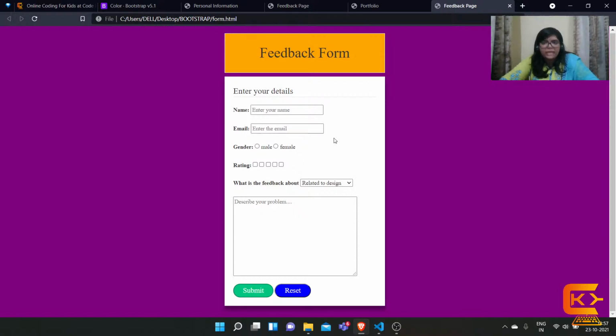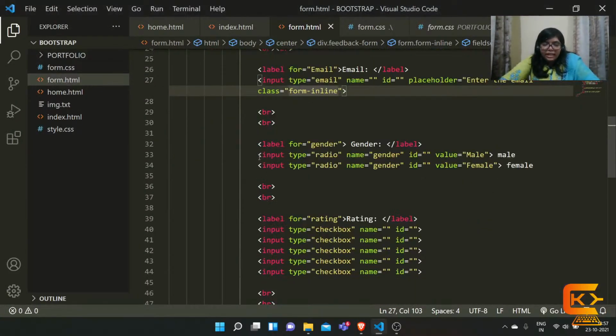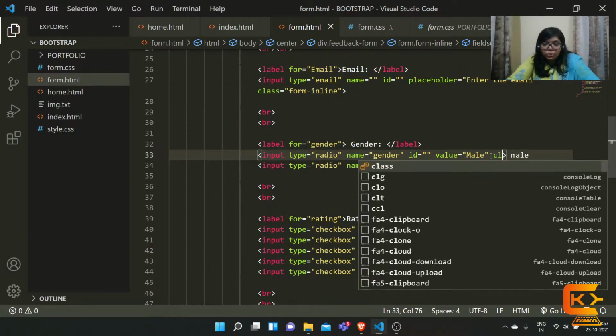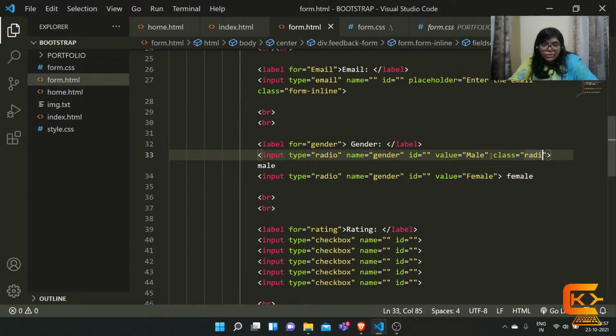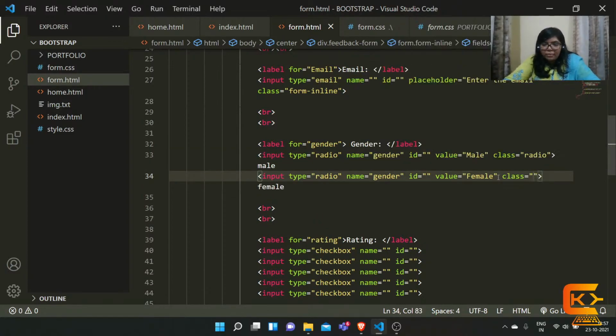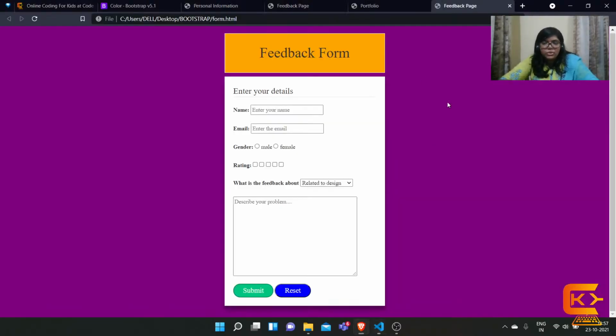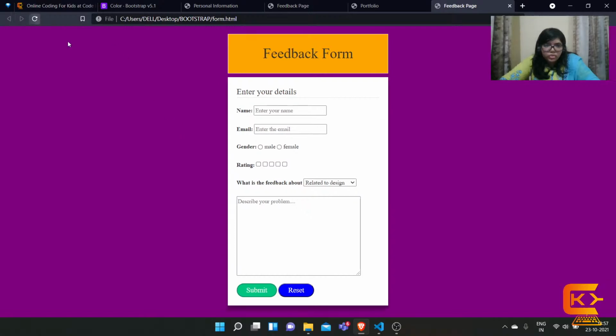It is all the more same. Now next we have input type equals radio. So for radio, I could include class equals radio here. Similarly, in the next one also, I am going to add class equals radio. Again, if I refresh, just a minor change, you wouldn't find much of a difference.